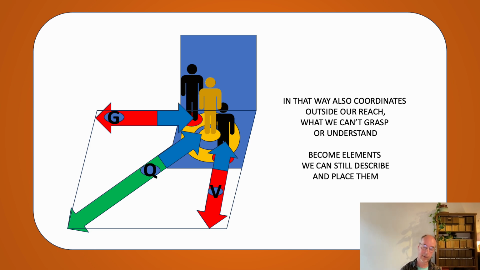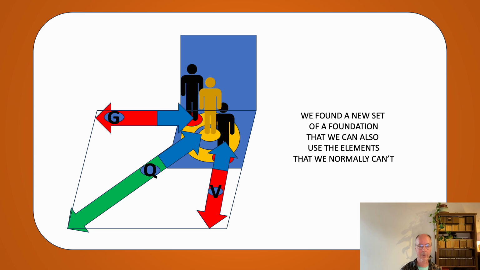and talk about them. That's what the language is doing. The language is taking new elements, in this case, that normally are not immediately within reach. So here is a foundation for the new set of elements that we finally can use that normally we couldn't. We couldn't do that by taking them immediately in our hands and placing them somewhere, timing them, framing them. Now the only frame that we have here is that we understand where it is, where more or less in our system it is, and what we can do with it, how we can relate to it. That's a new kind of set of elements that we can use still in our language, in our directions of logic, and that's what these letters are used for, the G, the Q and the V.